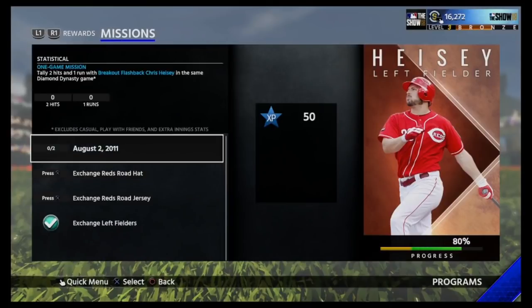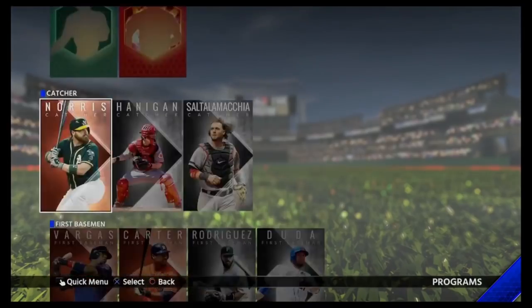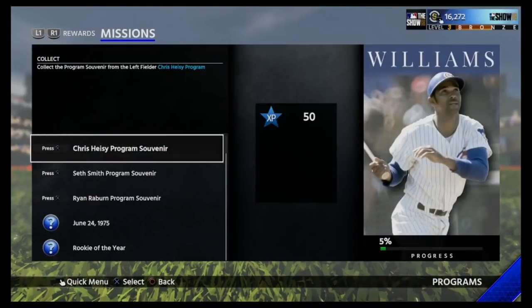With the player, I then have to get 2 hits in 1 run in 1 game. It excludes casual, play with friends, and extra innings. So you can do conquest, play online, offline, play versus CPU. It could be one of those. You do that, you're going to get this souvenir. And that's 1/3 of the souvenirs needed for Billy Williams. There's the souvenir right there.